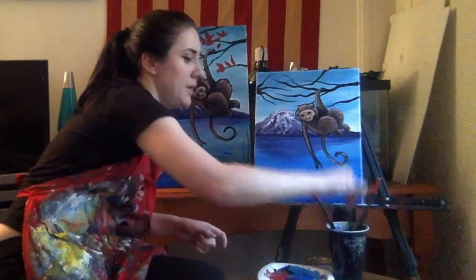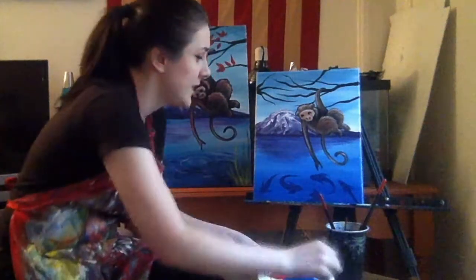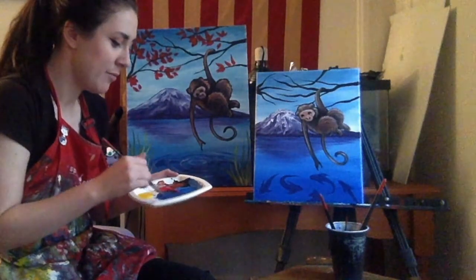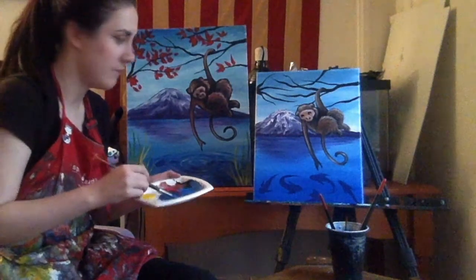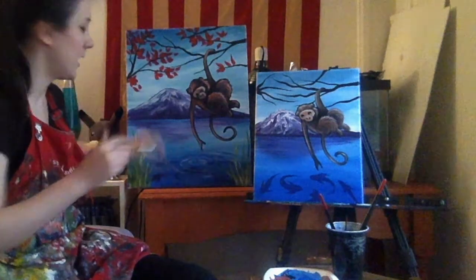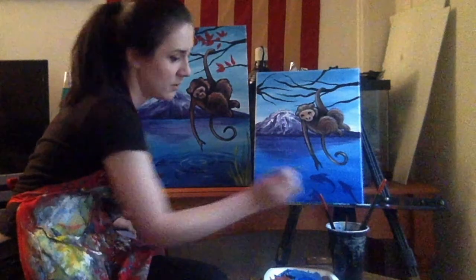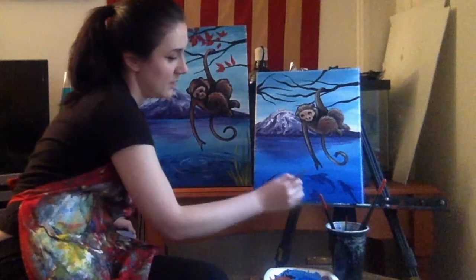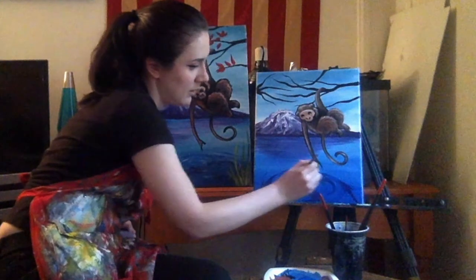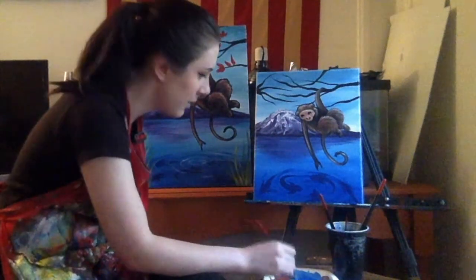And then I'm going to switch to my medium round brush. Push it off. And you're going to take that same color mixture, but I'm going to add a little bit more blue to it so it's not exactly the same shade as the fish. We're going to start by adding just some kind of broken circular lines that emanate out radially, if that makes sense. So I'll start from the center, make a small little circle, and I'll just make some lines around it. They don't have to be all connected, they can be broken little lines that circle around each other, just to look like they're ripples in the water.